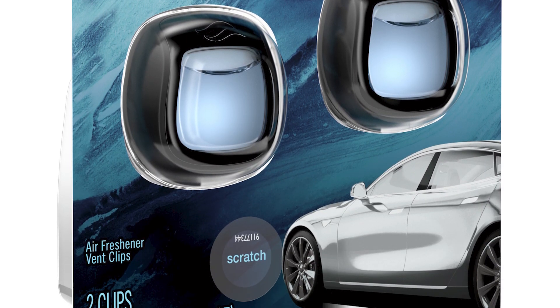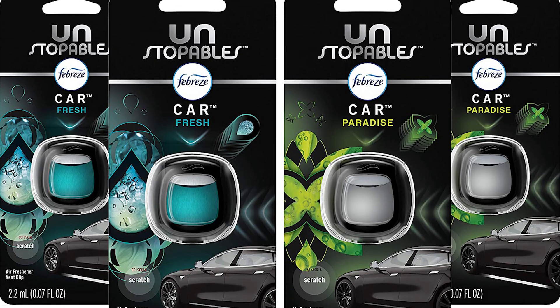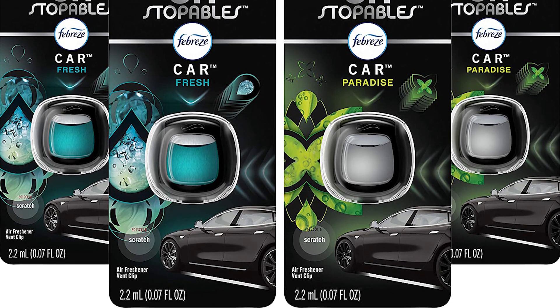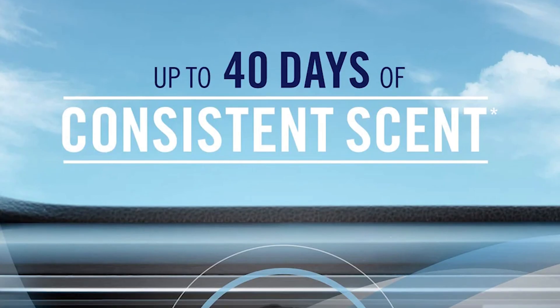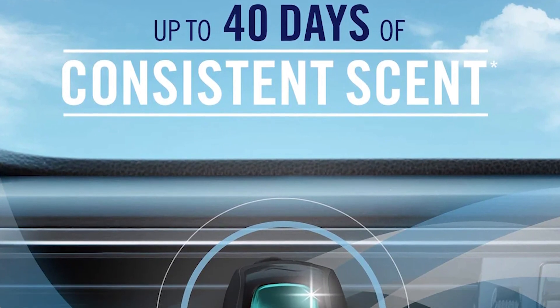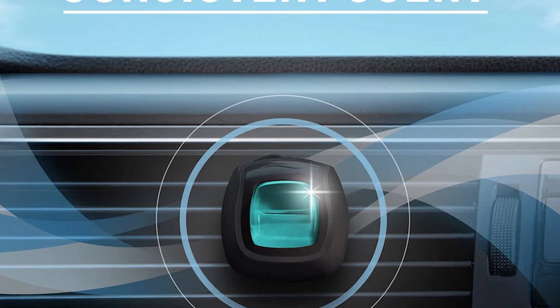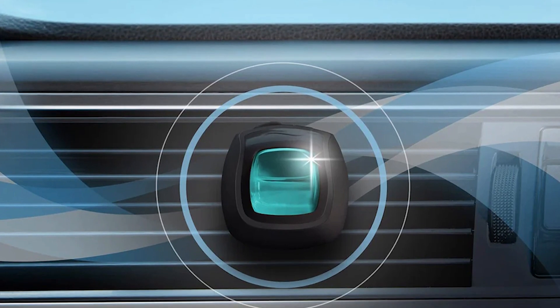Not only does it offer convenience, but also control. The adjustable dial allows for adjusting the intensity of the scent, making it customizable to your preference. Unleash the full power of aroma and let your senses soar with a crank of the dial to the max setting, or keep it low-key with a subtler scent that whispers rather than screams.